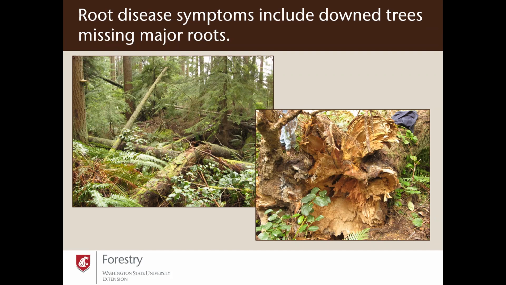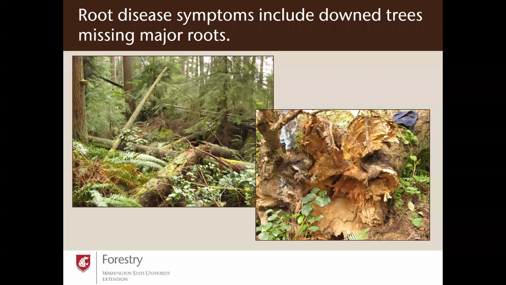And here's another photo there on the right. We see a tree that's gone down and it doesn't have a root wad attached to it. It just has these broken kind of mushy stubs where the major roots used to be attached. And you can see that it's even kind of hollowed out going up the tree as some of that disease moved into the base of the tree, some of that decay.